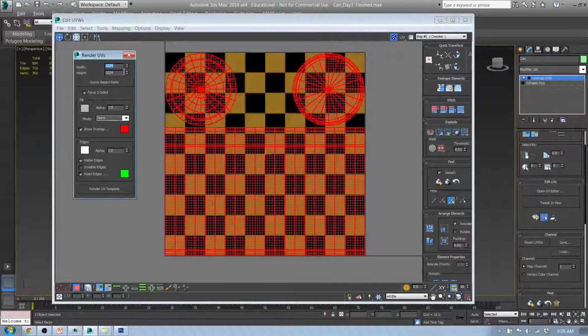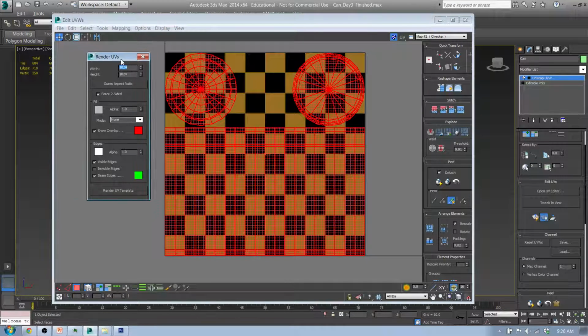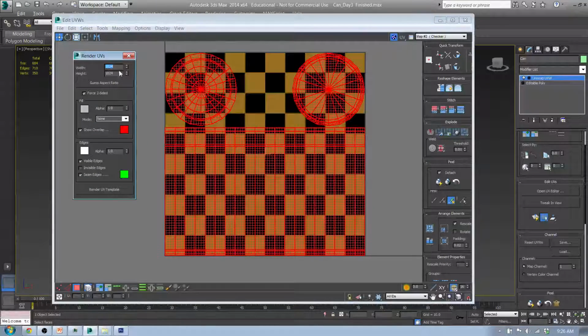Remember, it's absolutely imperative that this thing is square. 1024 is kind of a big material. It's a high resolution. I'm pretty sure Marcus Phoenix from Gears of War was 1024 for his entire body. So it's kind of a lot for an actual little can, but whatever. We'll keep it like this for now.